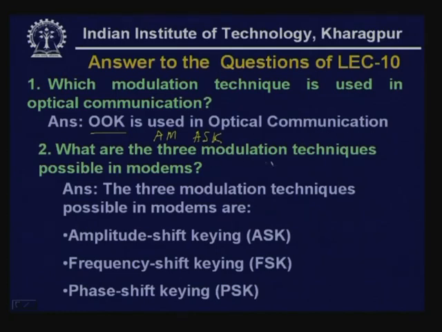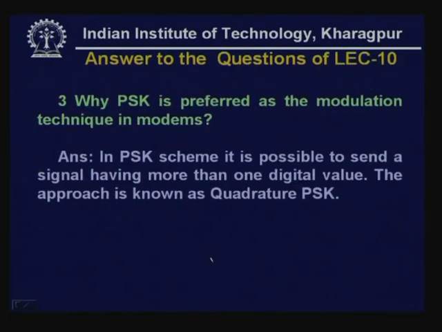Then what are the three modulation techniques possible in modems? We shall discuss about modems in detail later on. The three modulation techniques are amplitude shift keying, frequency shift keying, and phase shift keying. We have discussed it in detail in lecture number 10. Then the third question was, why phase shift keying is preferred as the modulation technique in modems.